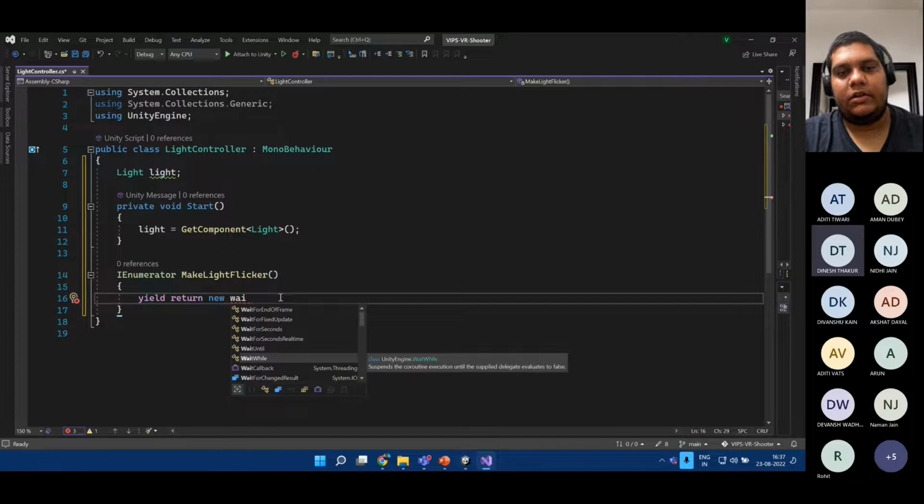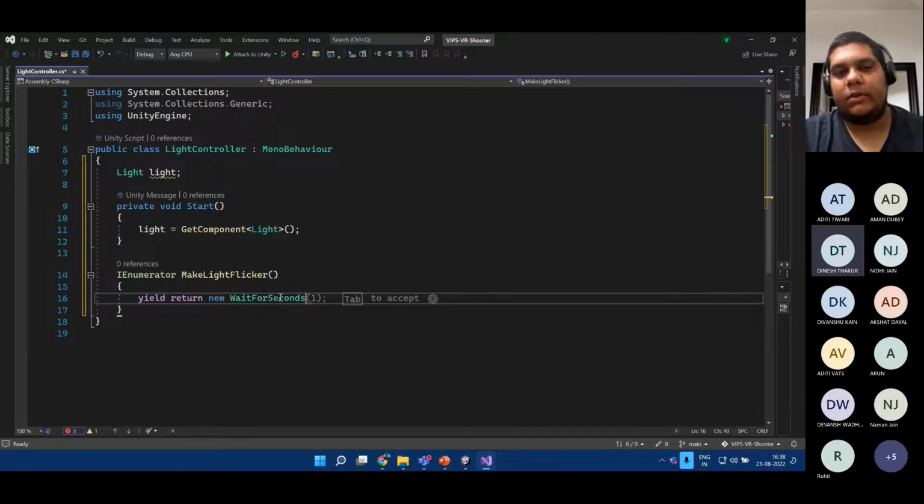So these are different methods that you can use to set up your return functions in coroutines, and you'll use some of them depending upon your conditions, but most of the time it's going to be WaitForSeconds, because this is where you generally define a time frame for something to happen.